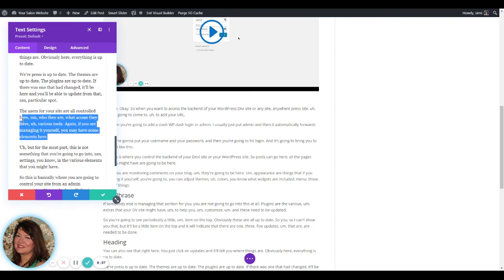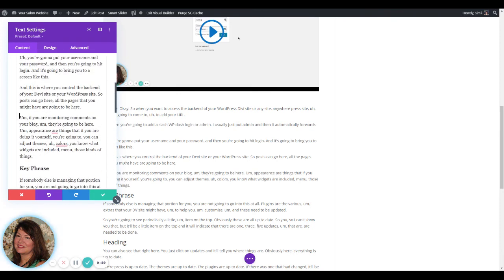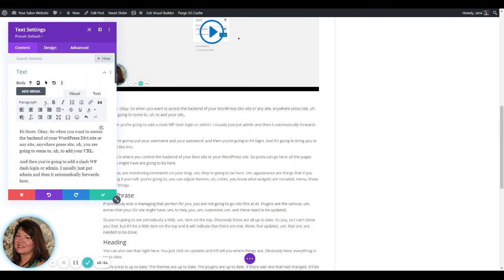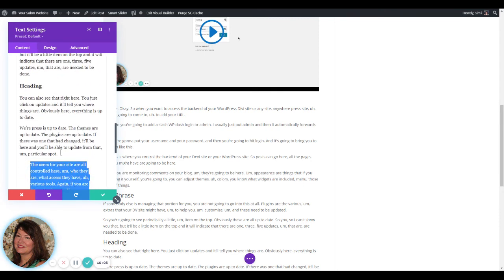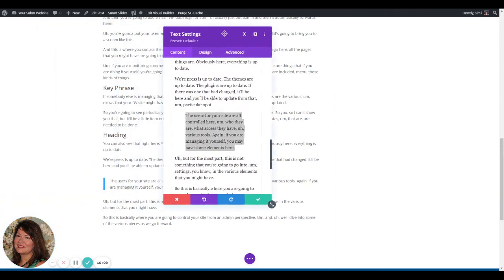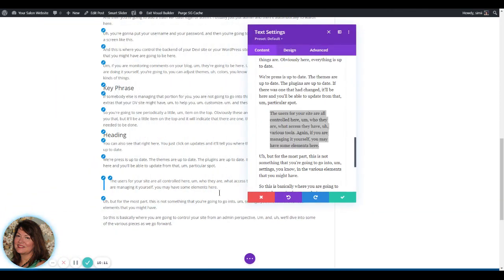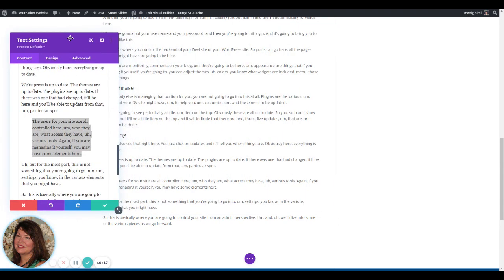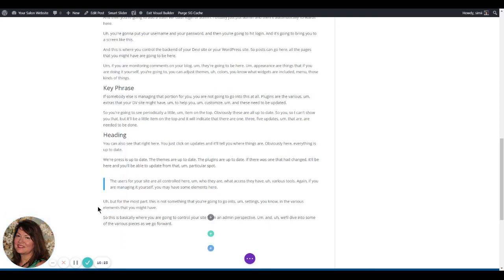And so I'm just going to highlight this, and you can look at the top and see you have an option for a quote. And so that's going to give another view of an element on your blog. So all of these different things just make it a lot more pleasant for your reader when they are going through the information that you're providing. So, and that's it. Just going to hit save.